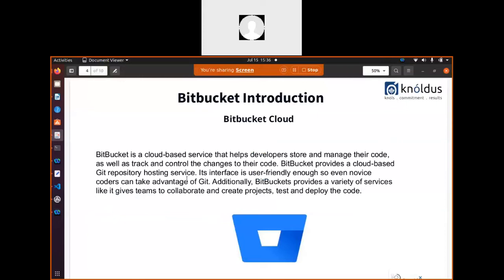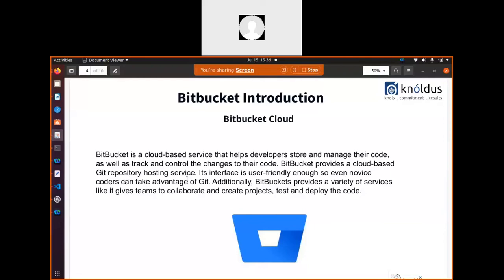So let's start with a brief introduction about Bitbucket Cloud. Bitbucket is one of the industry-leading repository management solutions that allows developers to seamlessly implement open DevOps tasks. DevOps means dev and operations both.